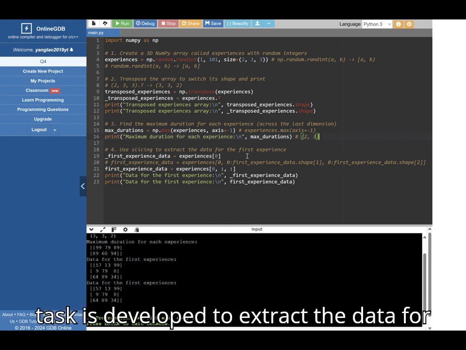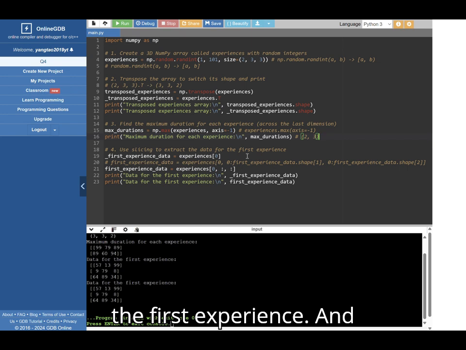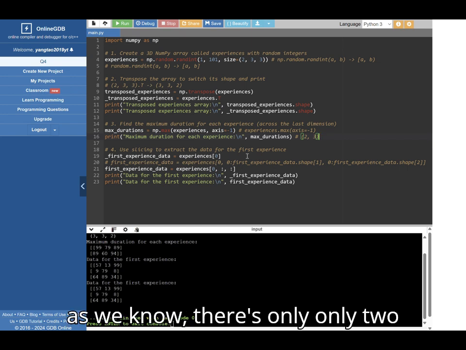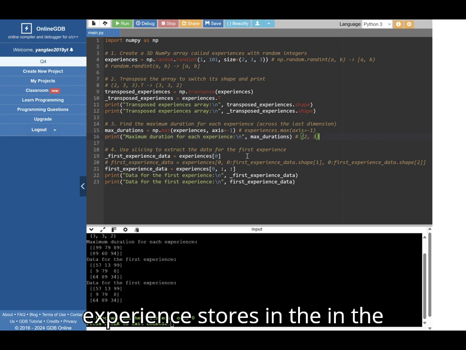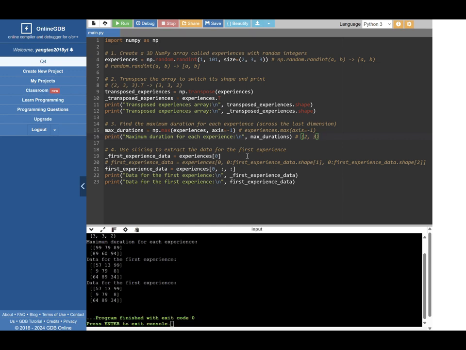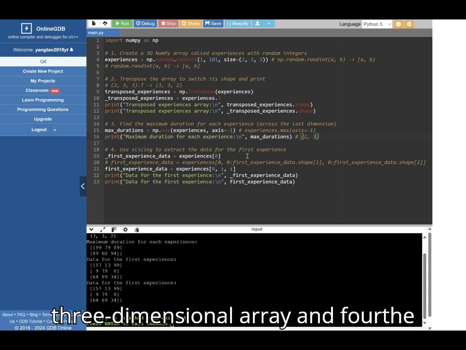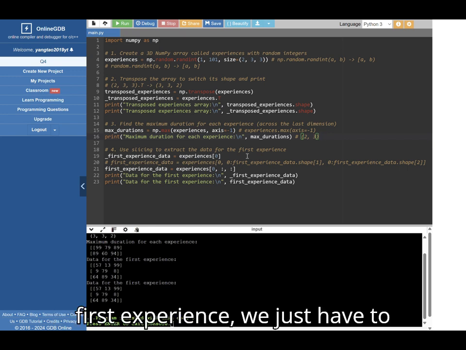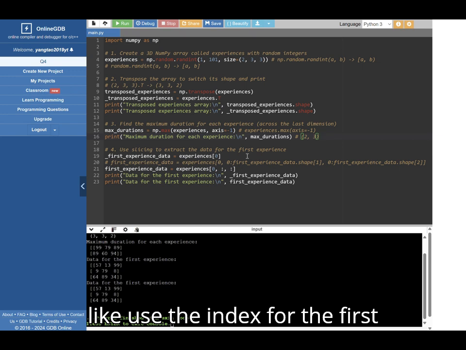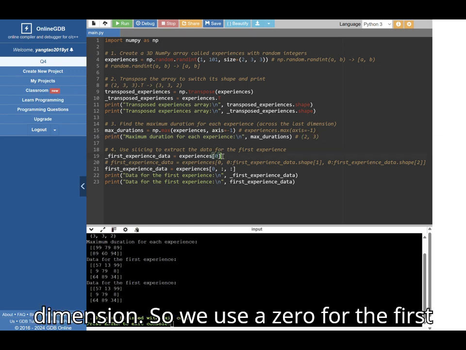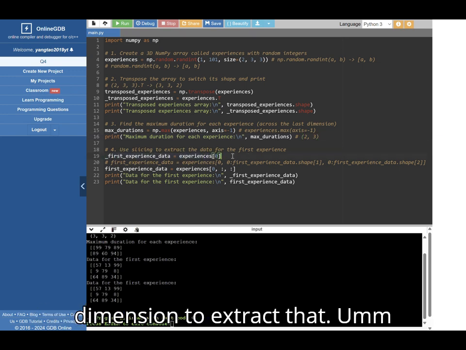And the last task is about to extract the data for the first experience. And as we know, there's only two experiences in the three-dimensional array. And for the first experience, we just have to use the index for the first dimension. So we use a 0 for the first dimension to extract that.